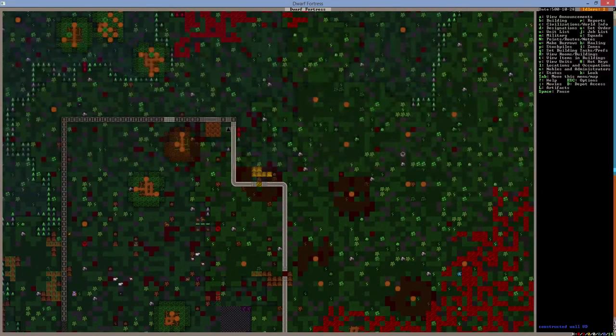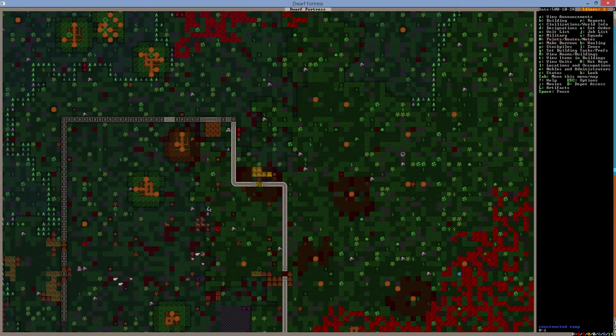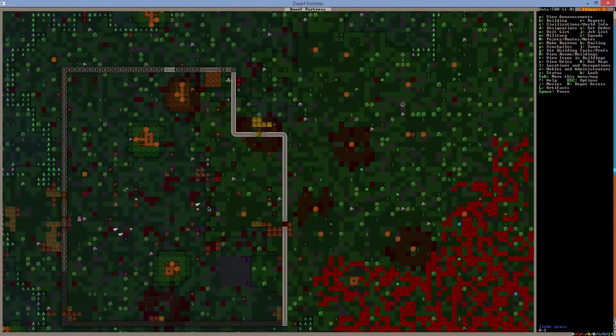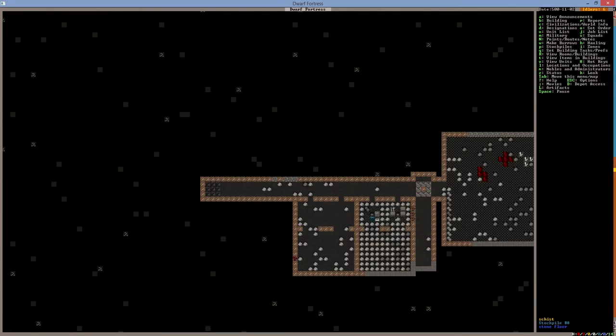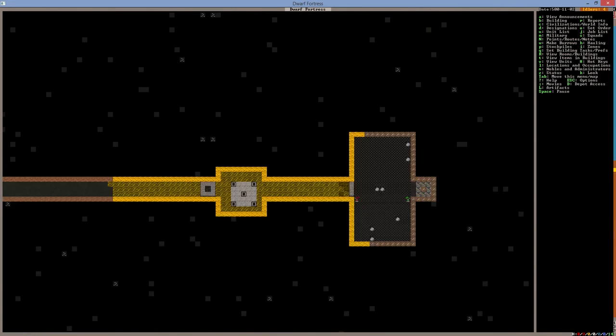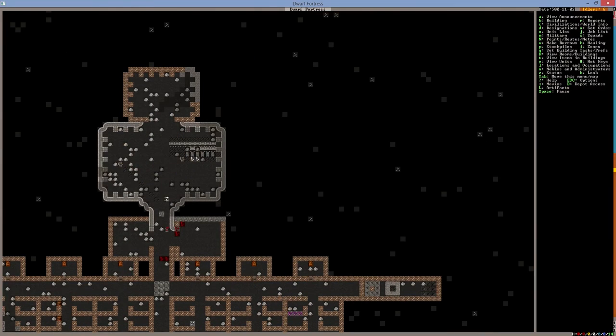How is the wall doing? Well, we built a bit. That is not suspended, surely. This one is not suspended. Are they suspended? Any of them? No. So, why do I have four idlers? It is unknown to me. Why are they idling? They should be doing jobs and they're not. This game sometimes really gets confusing to me.